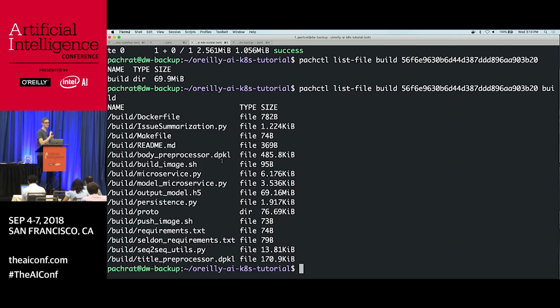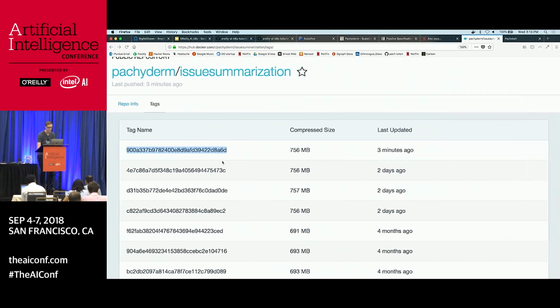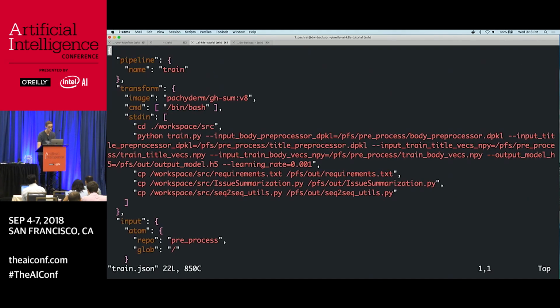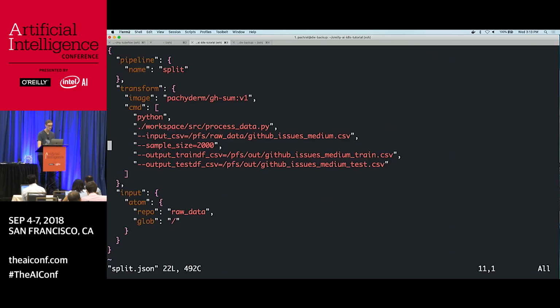Now, all of that's nice, but we've only run things through once, which is not how things work in general. So to illustrate how this might be updated, one thing you could do is go into my split and, as was mentioned before, maybe change the sample size.